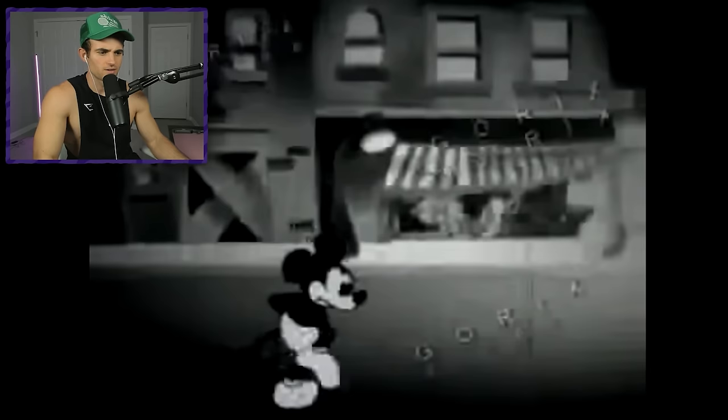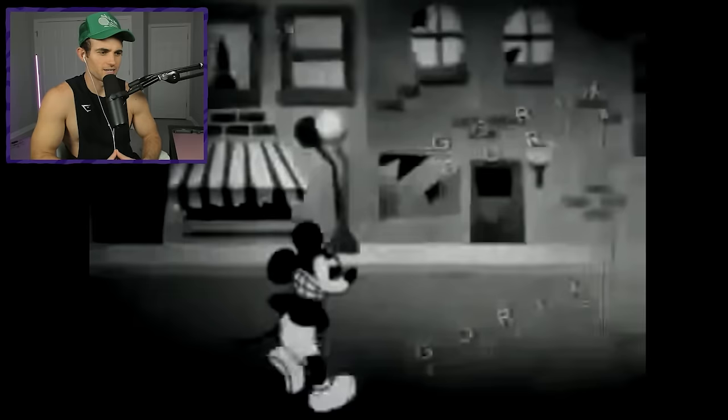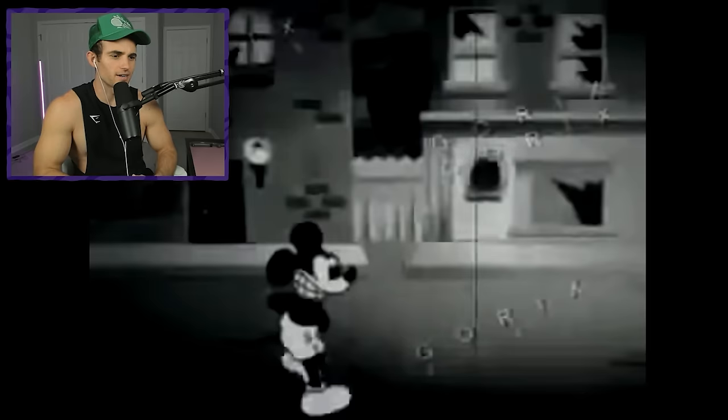Okay, now focus on Mickey right here. You'll see he begins smiling, almost maniacal. Something's happening to our friend here. All right, now Mickey is smiling even more. Just a big old grin here. Keeps pacing, so his frown is turned upside down. I guess that's a positive, though I don't think this is the best smile that one could have.